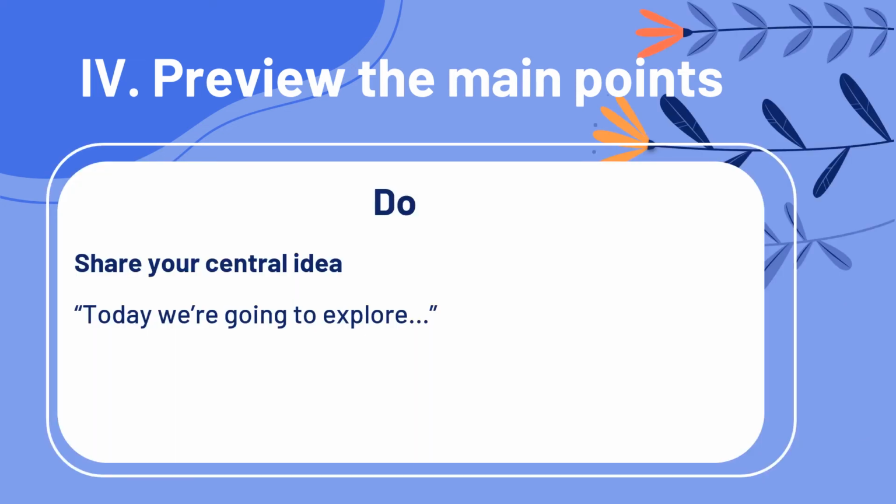One of the best ways of previewing the main points is referring back to your central idea statement. That statement can be changed with just the beginning saying, today we're going to explore 1, 2, and 3 main points. Or maybe you can do something a little bit more creative. But either way, an audience likes to know where they're going.